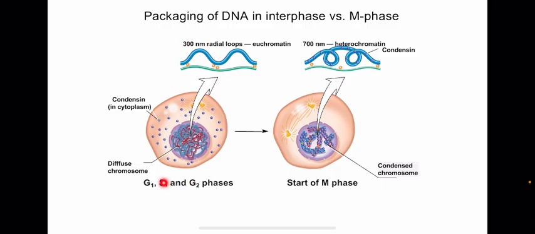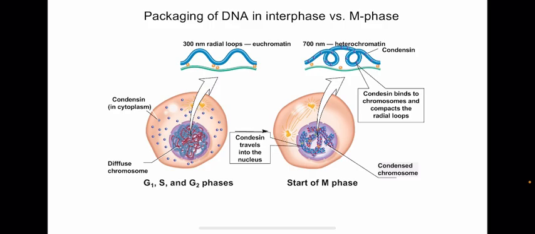But as it exits the S phase and enters G2 phase, preparing to enter the M phase, you see in the interphase, like the G1, S and G2 phases, the condensins are mostly in the cytoplasm, right? These blue proteins, the cytoplasm. So after the S phase and the G2 phase, where the cell is preparing to enter the M phase, the condensins will move into the nucleus and help condense the chromatin, and condense them further from 300 to 700 nanometers heterochromatin, right? And this will make it more compact. So after, let's look at this diagram.